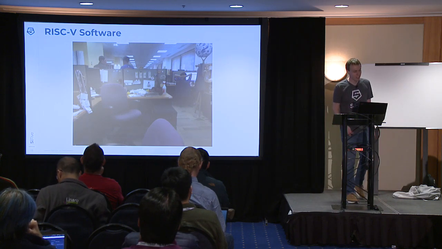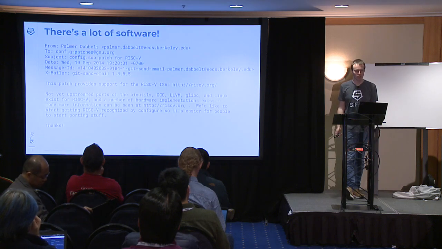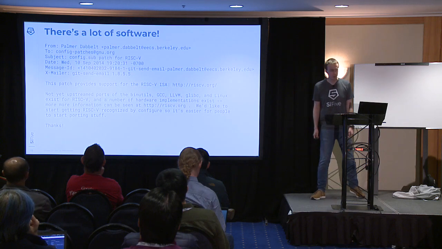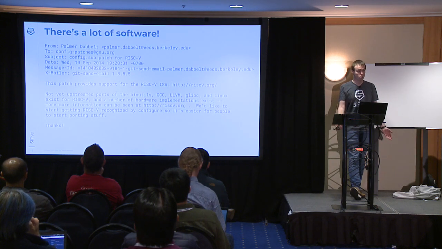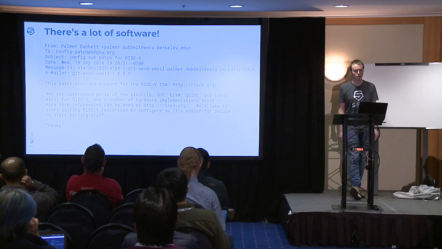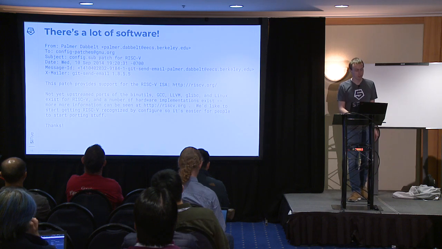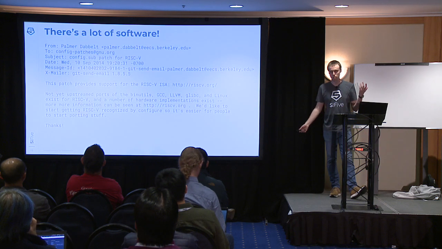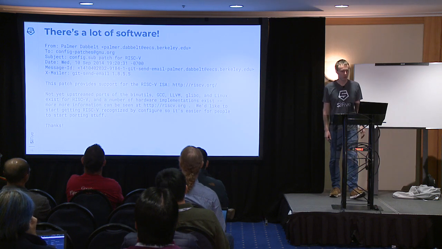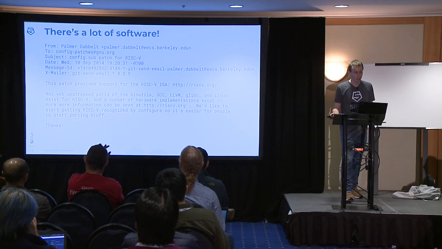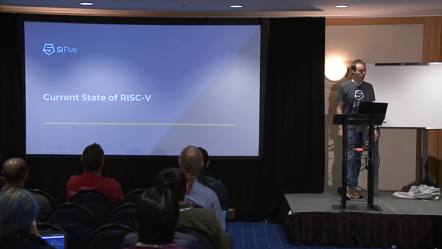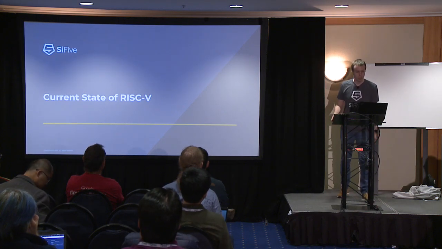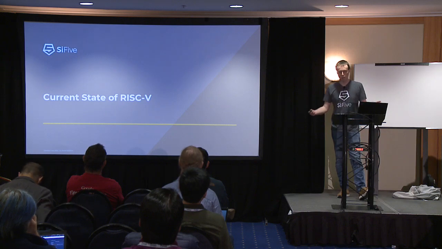So I got involved by just seeing some fun stuff going on. And it turns out there's a lot of software; I kind of didn't know what I was getting myself into, I suppose. This is the first patch we sent out. And I thought this was a really big deal at the time, right? This was 4 years ago. We sent it out to the mailing list. And this was to add the RISC-V tuples to config.sub, right? Which is a fairly small patch, but that was, whoa, man, we're getting real. And it's come a long way in the last 4 years. It's 8 years since they really started the whole project. Right, so we can talk a little bit now about what we have currently.